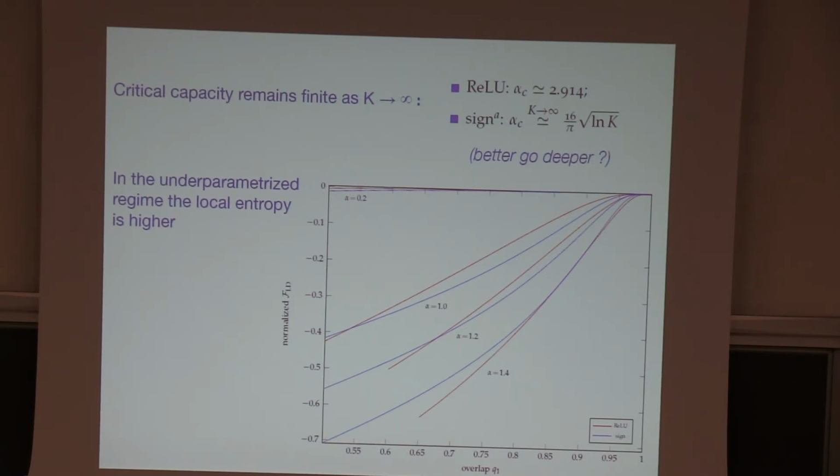This was surprising. I'm not saying it's particularly relevant, it's just, for me, it was surprising. But what we were looking for is, I don't think I have time to explain the picture, so let me just say it in words. We found that the kind of ground state you find using ReLU functions is denser than those you would find using the sine function. You end up in more dense minima.